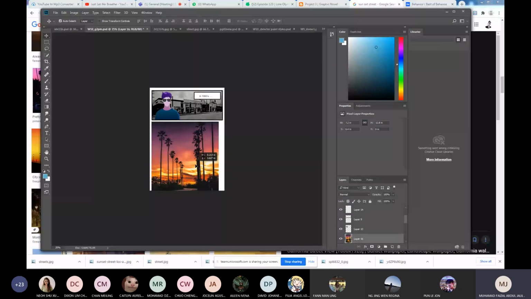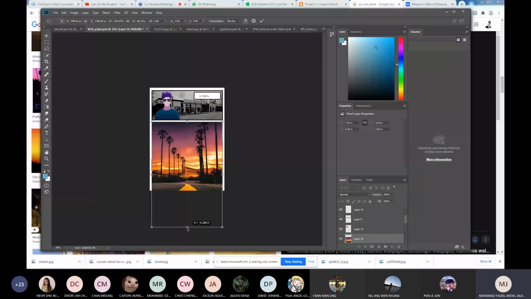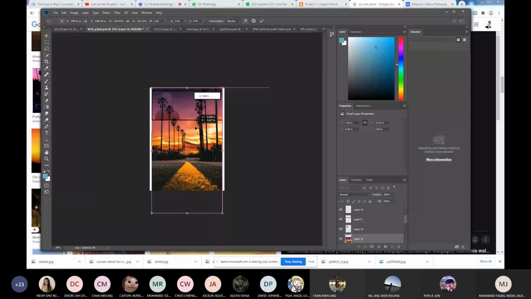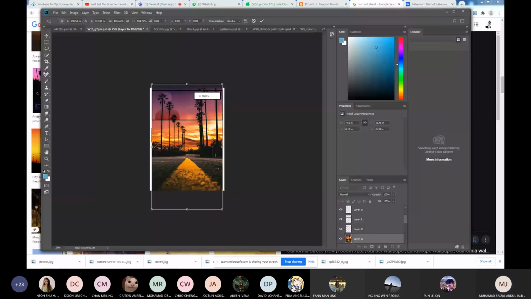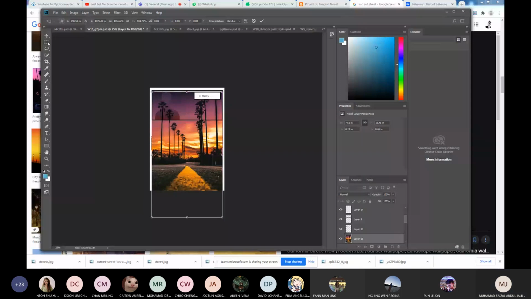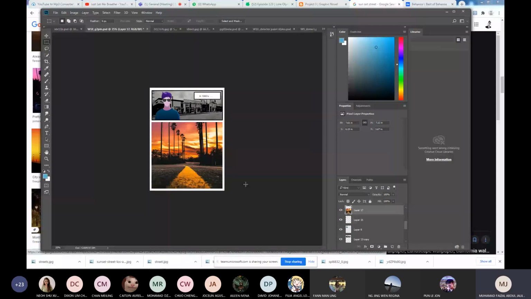For me, it's not that hard because I'm used to working with it. But this is only for me. If I stretch it a little bit like that, it's not that proper. So what I can do is cut these areas, copy, paste, to give a different look and feel to the background.